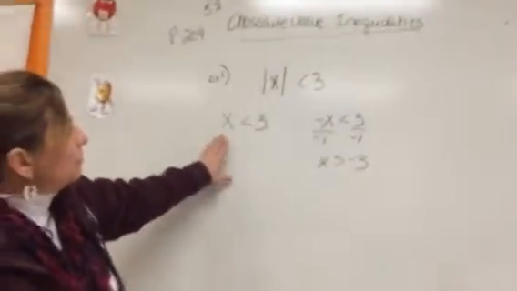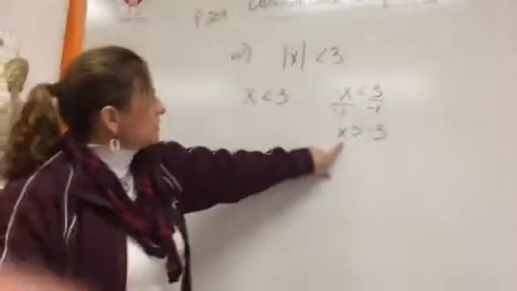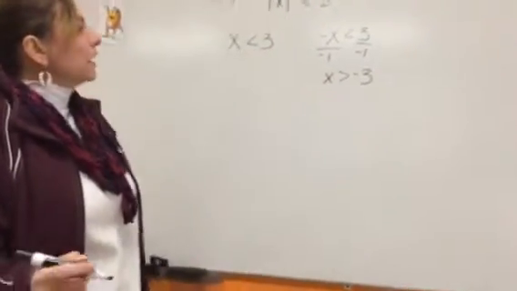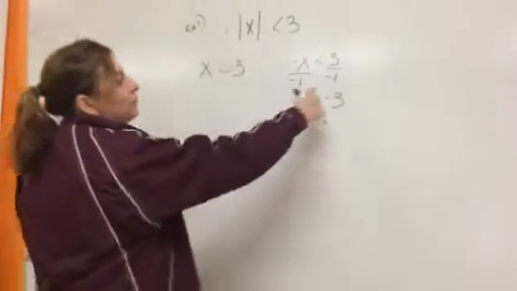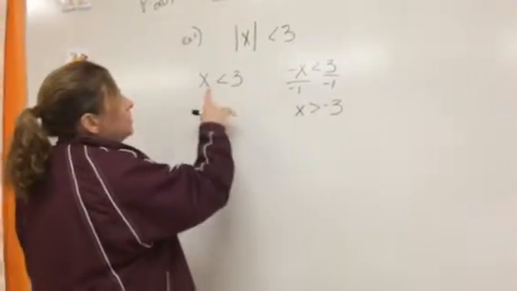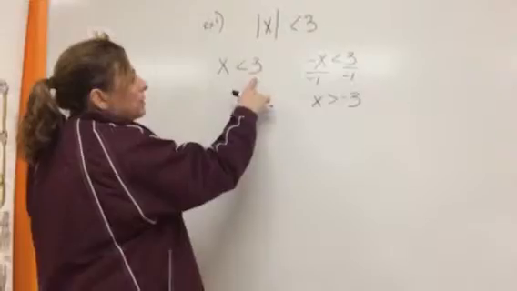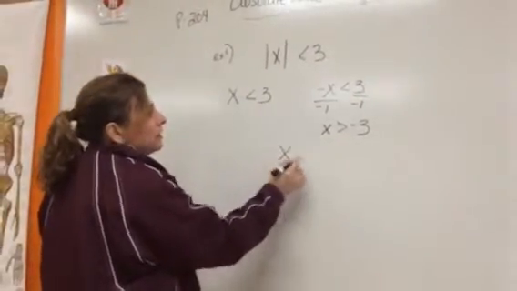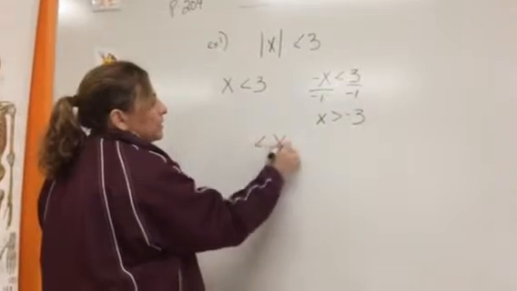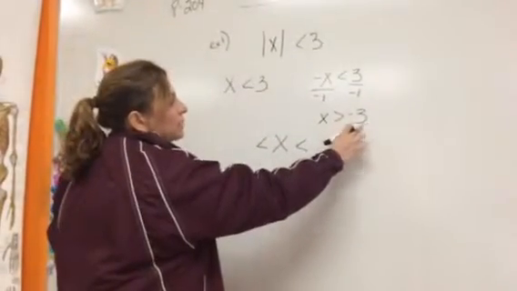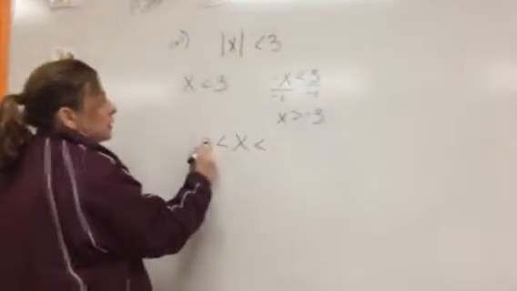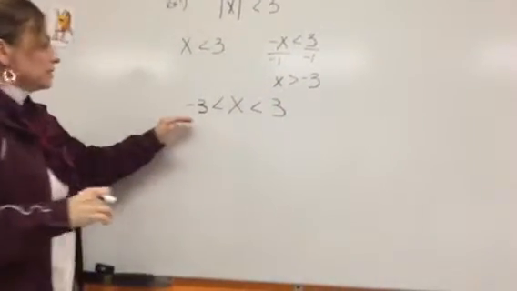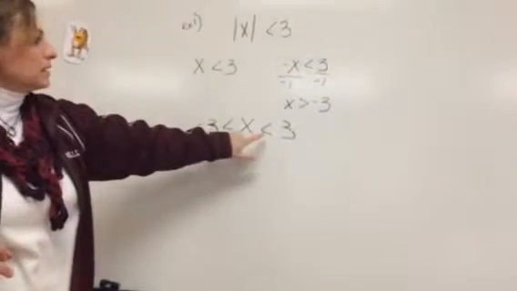Now, you have something that's less than x, and you have x less than something, all right? So when you have a number that's less than x, and then you have x is less than this number, that means x is in the middle. So the way to write the final answer is you're going to put it like this, because -3 is less than x, and x is less than 3. So it's actually one statement. You can see -3 is less than x is less than 3.